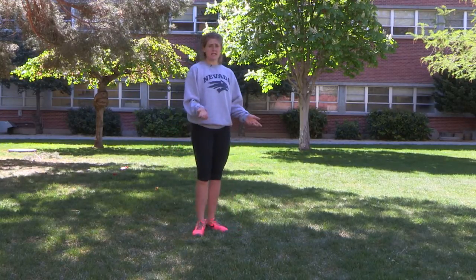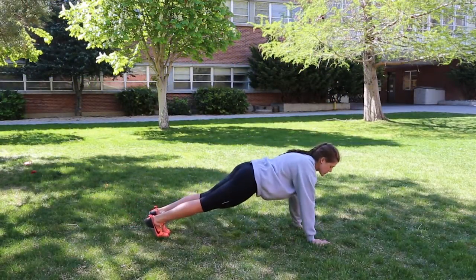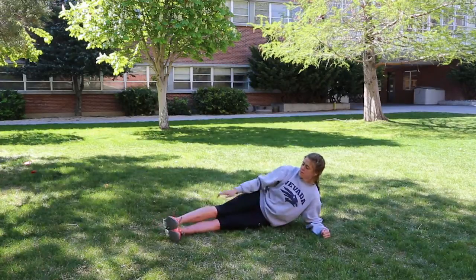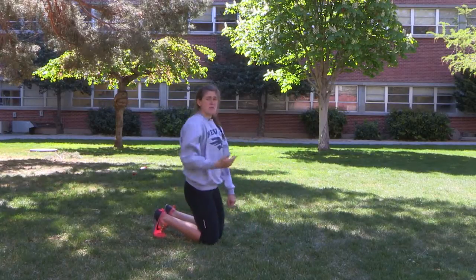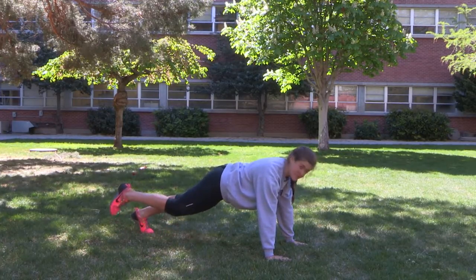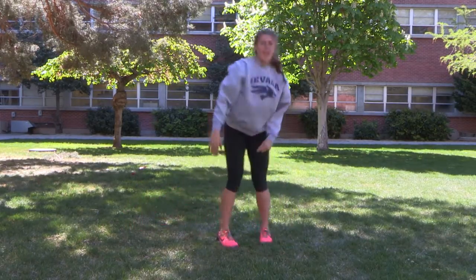Now I'm going to show you guys planks. There are different variations you can do, so we'll show you a few. To start out, you want your hands right underneath your shoulders, keeping your core and back in line and squeezing that butt with those feet together. You can hold here, or you can go to your side, put your elbow on the ground, line up your feet, and hold right there — and go onto your left side or your right side. If you want to make your planks a little more difficult, you can go to a three-point plank: hands on the ground with one foot on the ground. You can bring your opposite leg into your chest, then switch — right foot on the ground, bringing that left knee into that elbow.